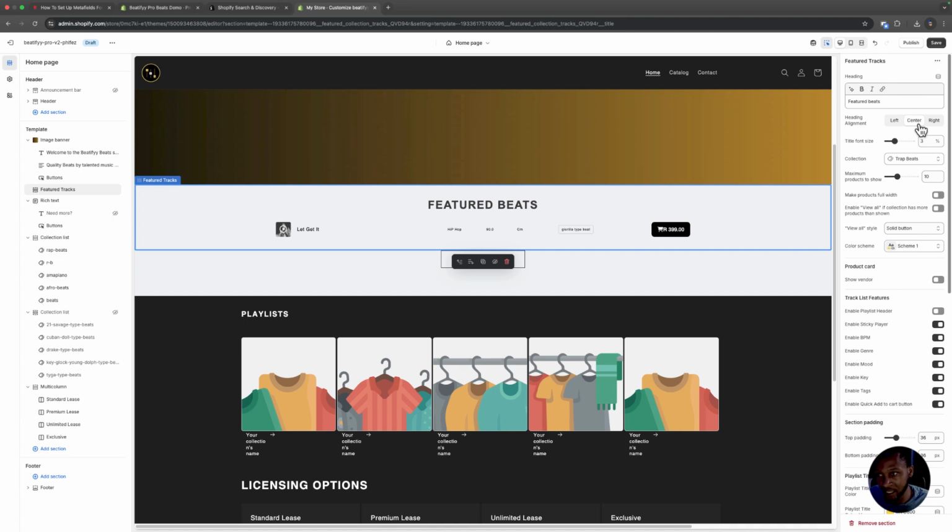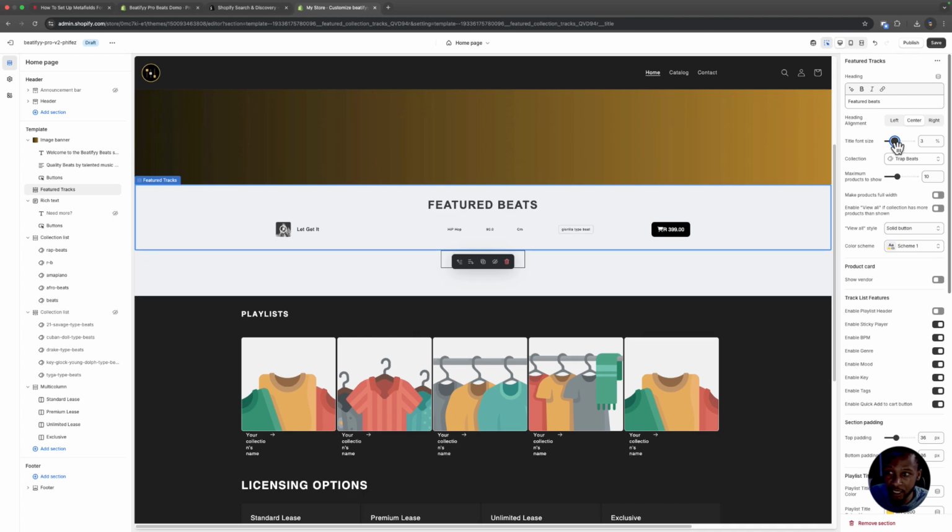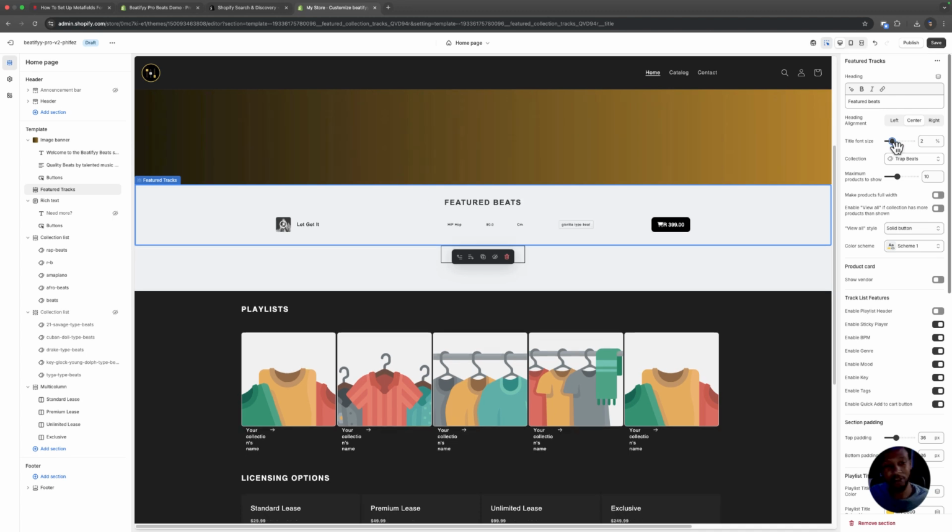We'll keep it at the center, it looks better. You can also change the font size for the featured beats. I like it when it's small text, so you can keep it at 2%. Then here are the collections, which we already selected.